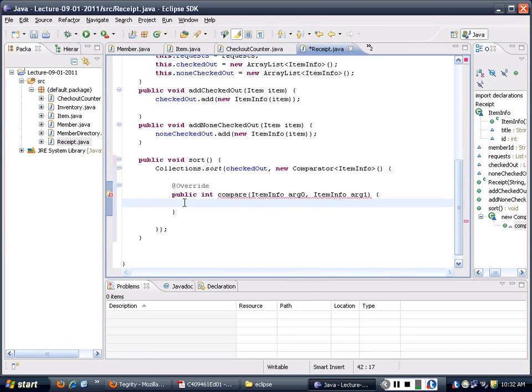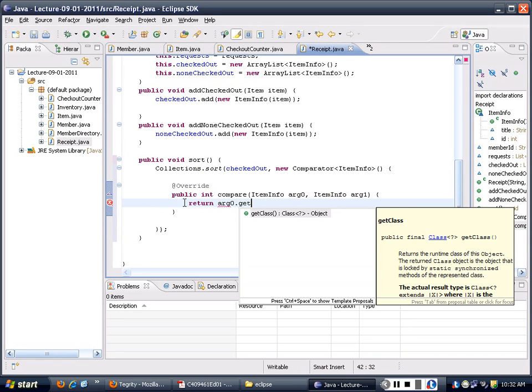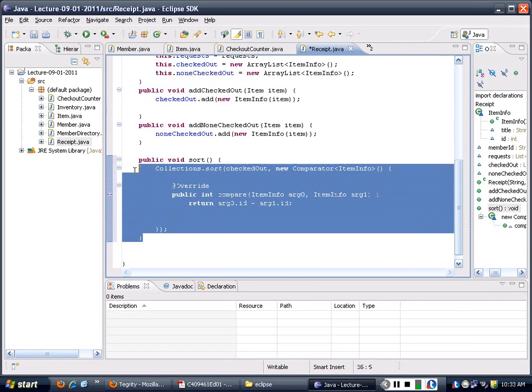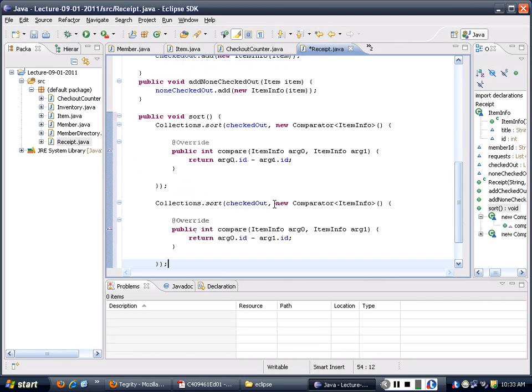So it would be simply return arg0.get.id minus arg1.id. That's it. Okay, and similarly, that's exactly the same thing. Not checked out, and you are done.